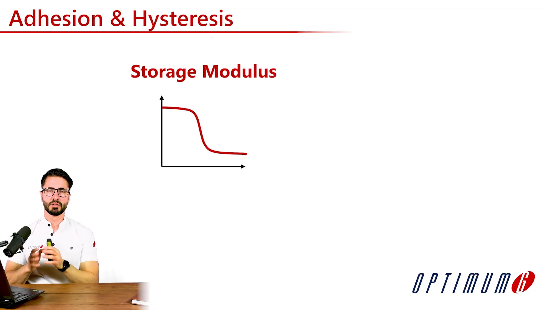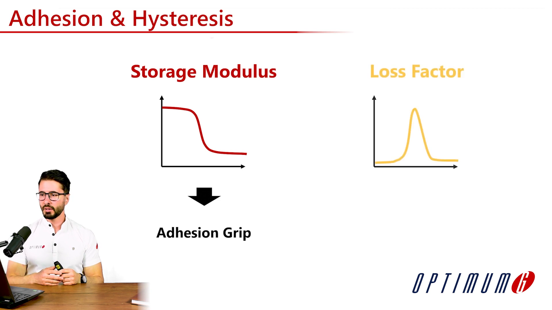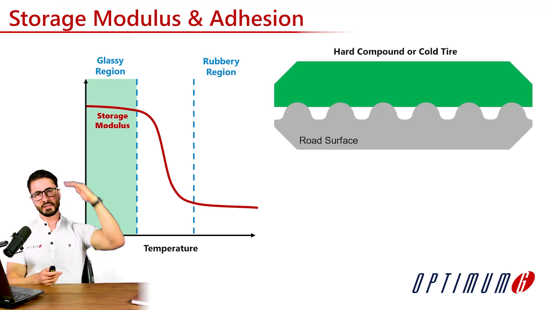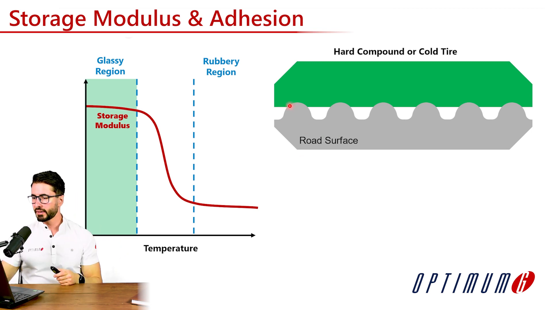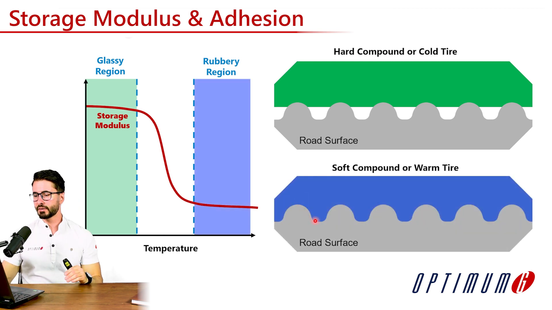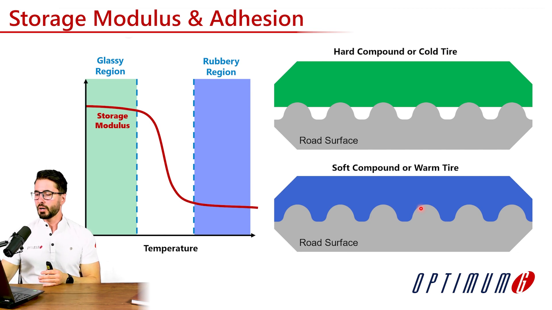Now that we understand the main viscoelastic properties, we need to connect them back with tire grip. In simplified terms, we could connect the storage modulus with the adhesion grip, and the loss factor with the hysteretic grip. Starting with the storage modulus and its connection with adhesion: if we are looking at low temperatures or a hard compound, the compound is not really going down over the asperities, and we're only getting a small fraction of contact between the surface and the tires. Now, if the tire is warmer, or if we're using a softer compound, the compound can go deeper into the road asperities, and we see a lot more direct contact that is able to generate adhesion forces. This is one of the ways that storage modulus is connected with adhesion — it would also influence hysteretic grip, since you have more places to have indentations from the track surface.